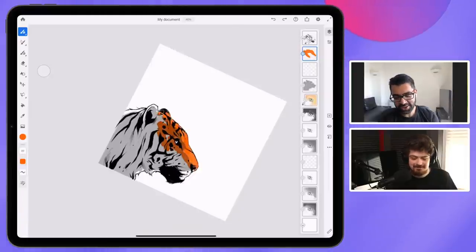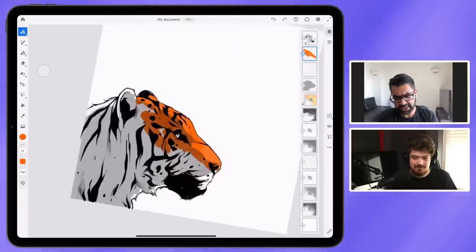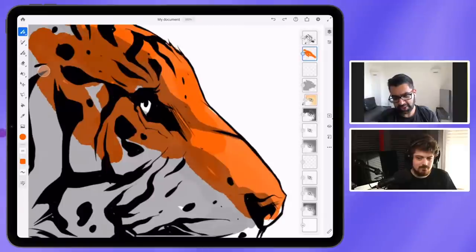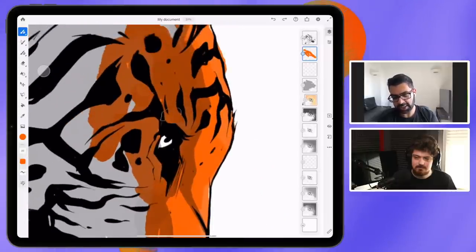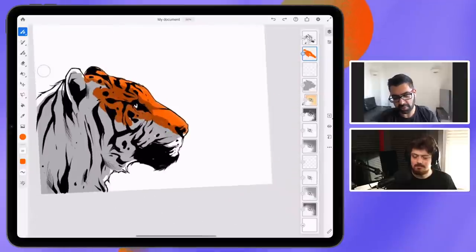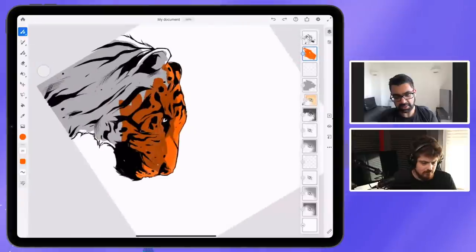I've been experimenting more and more with adding a lighting texture. If you have a look, there's a slight opacity on all the brushes, so you can actually get a richer color by going over things more and more, which is quite nice. So I'm just going to quickly fill the tiger in with some nice bright orange, and then I'll add some light on top.